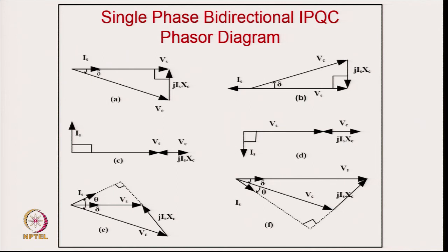So, let us say power flows as a rectifier, it is working as a rectifier, meaning an AC to DC converter, your supply voltage and supply current are in phase, and for this condition you have the voltage of the converter, the fundamental voltage of the converter, and then you have the inductor drop, and that will become virtually your supply voltage. Or you can have the phasor corresponding to when the current is out of phase, it means you are feeding power to the grid.